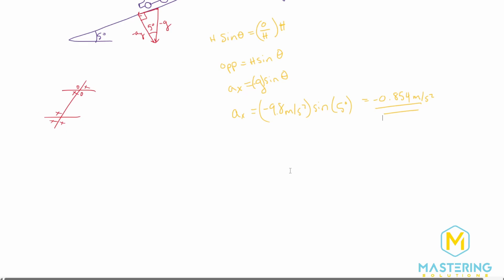So now that we have the acceleration, now we can use a kinematic equation to figure out at what point it will stop. So the equation that we'll be using is the only kinematic equation that doesn't have time as a component to it, and that is v final squared is equal to v initial squared plus 2a times delta x. What we're trying to solve for is the delta x, and the final velocity is 0. By setting that to 0, that will give us the point where the car stops and starts to roll back down.